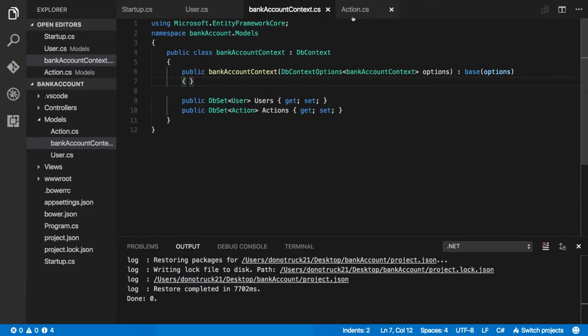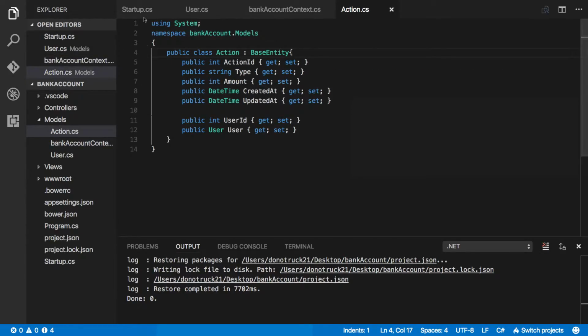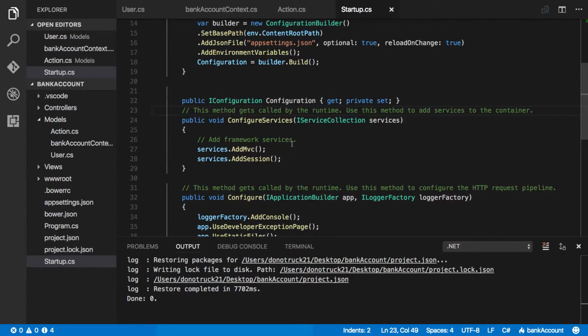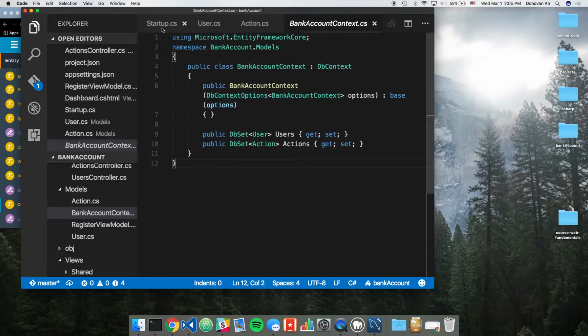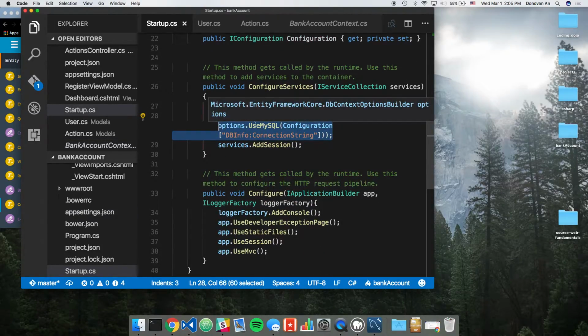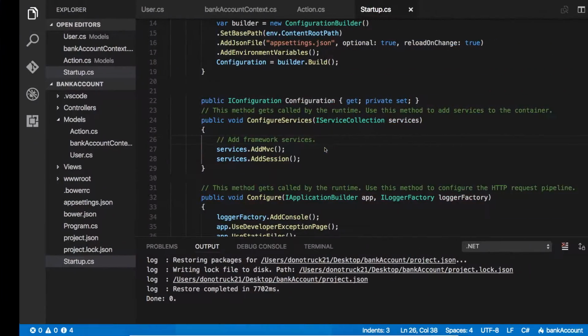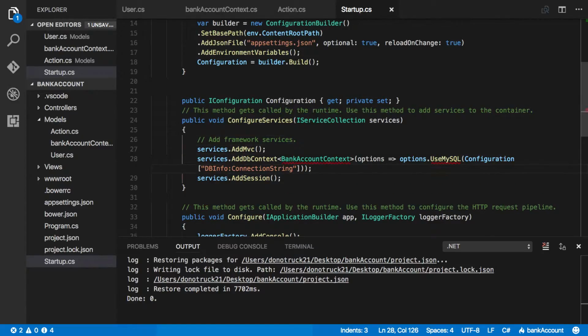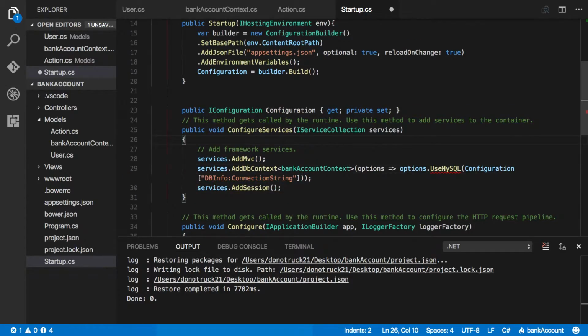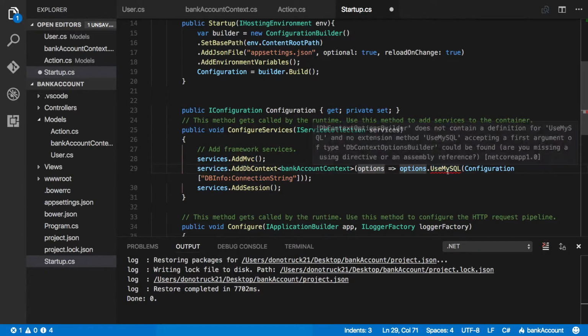In my startup, I think we need to add a service. I always forget these lines. I need another using statement.